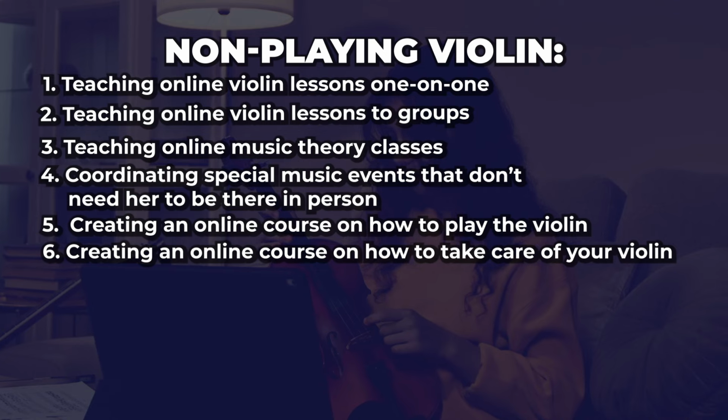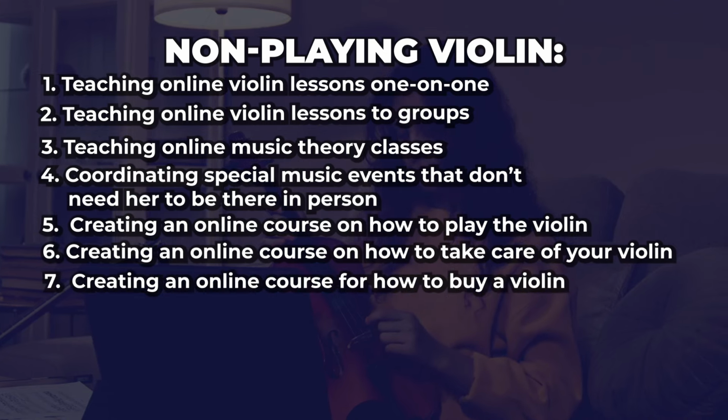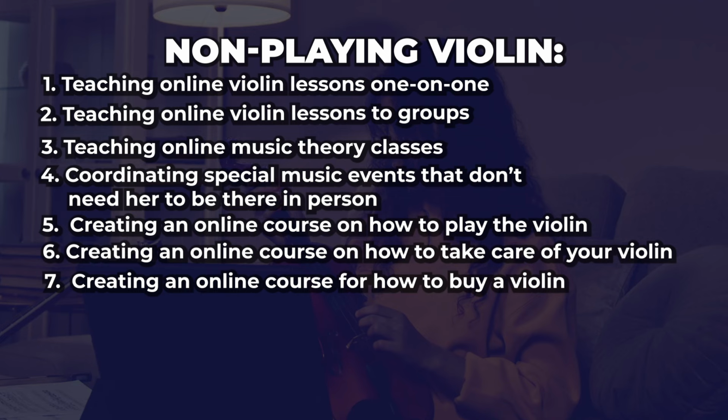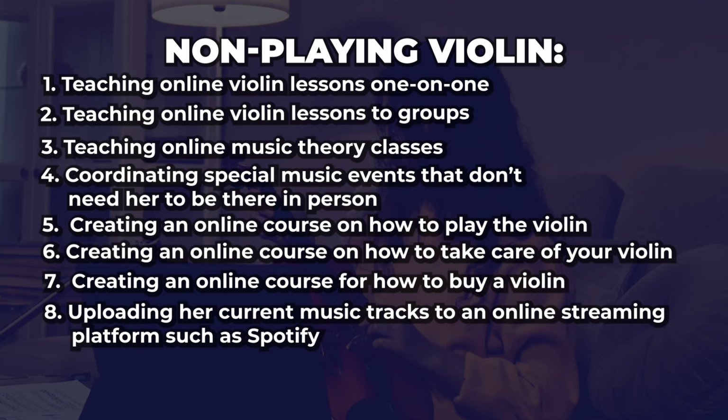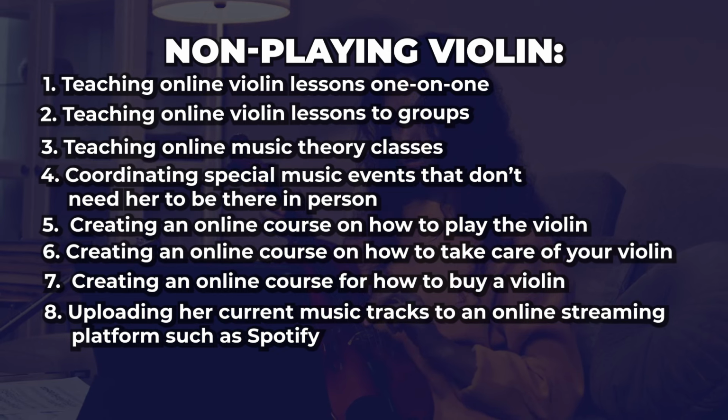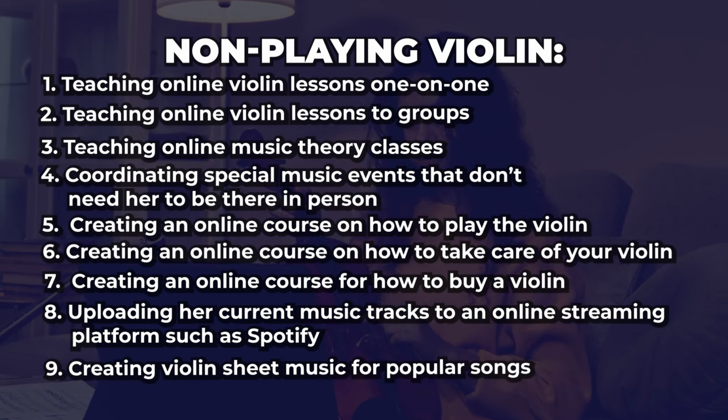And 6, creating an online course for how to take care of your violin. Or 7, creating an online course for how to buy a violin. 8, taking her existing music track and then uploading those to Spotify so she doesn't have to create anything new. Just upload past recordings that she has. And 9, creating sheet music for popular songs and potentially selling and licensing them.